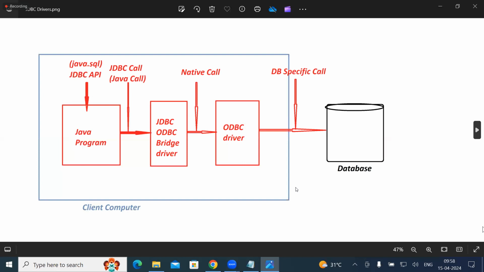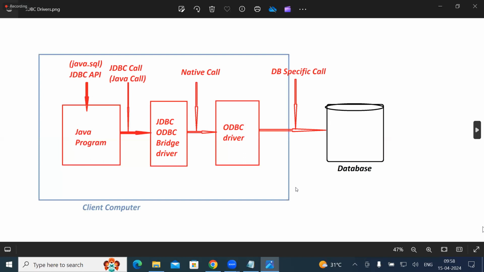I have drawn it where you are interacting with the database. That is inside or outside or secondary. I am interacting with the database. Are all of you clear about this point? I want to establish one connection between these two. The Java program is one endpoint, the database is one endpoint. I must connect them.